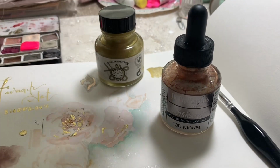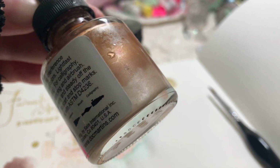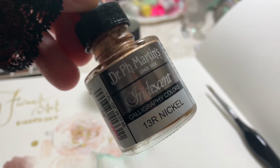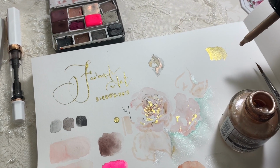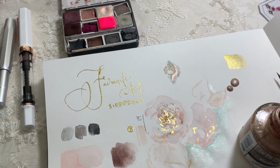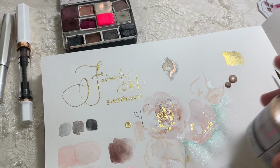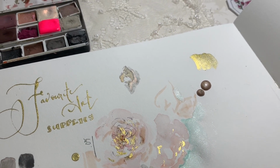So that's the drawing ink, and this is Dr. P.H. Martin's nickel. Now you can see there that these do separate, so you do have to shake them before you use them. These ones come with a pipette, which is really handy, and I am just gonna kind of use it in a few different ways.